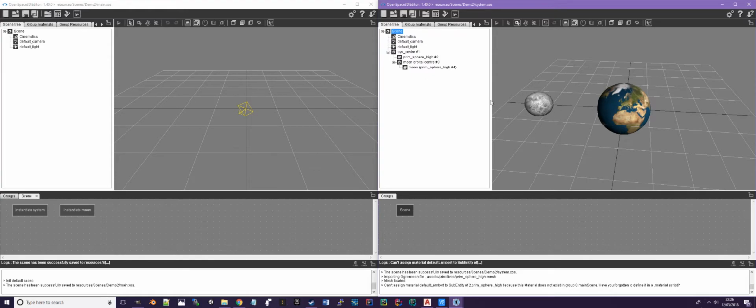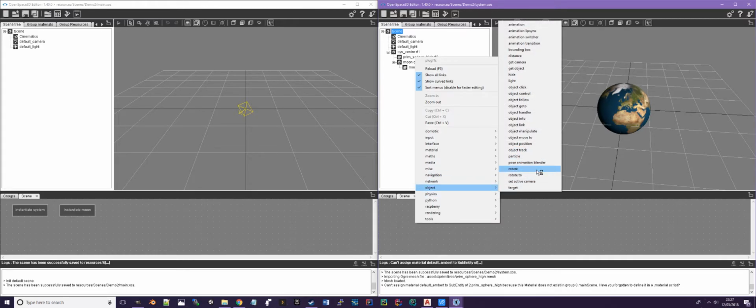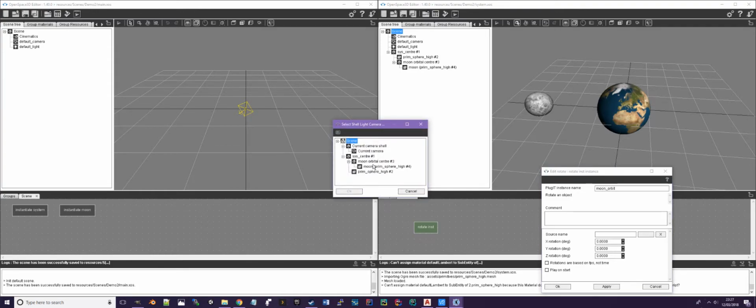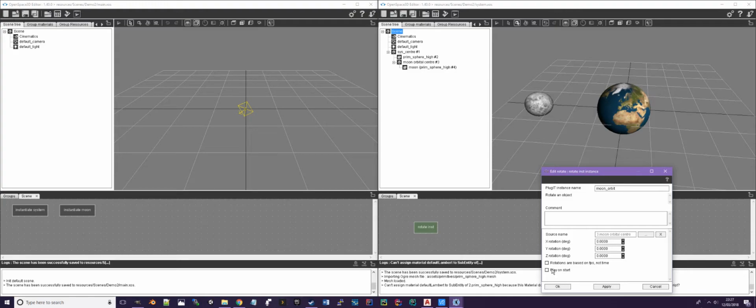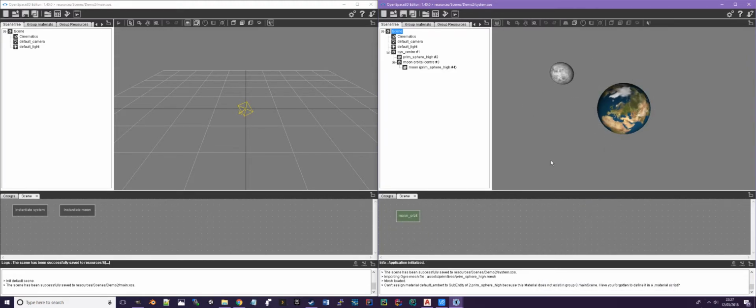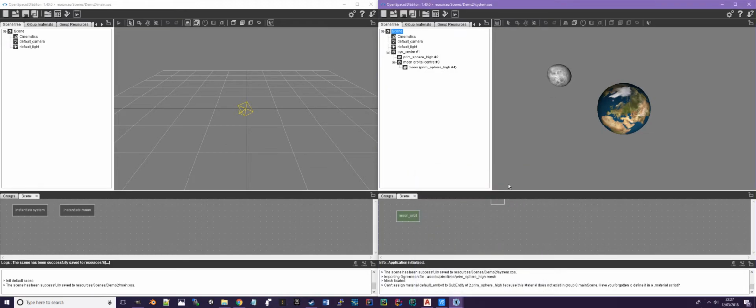Whilst I'm in here I'm going to make the moon orbit the Earth. The way we do this is going into scene, go to object, we want rotate, it's going to be moon orbit. Source name is going to be the moon orbital center, that's why we named it like this, play on start, and 0.01 degrees in the y-axis is probably good. See now if I hit play, oh, that is running a little bit slower than I wanted it to, so let's up that, there we go, now we have a nice orbiting moon.